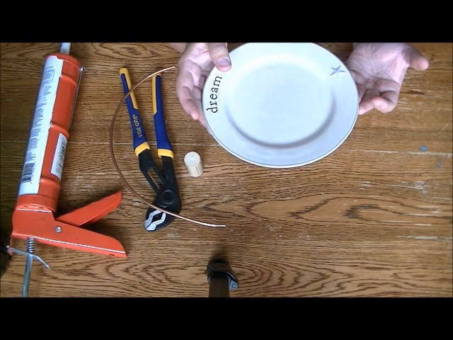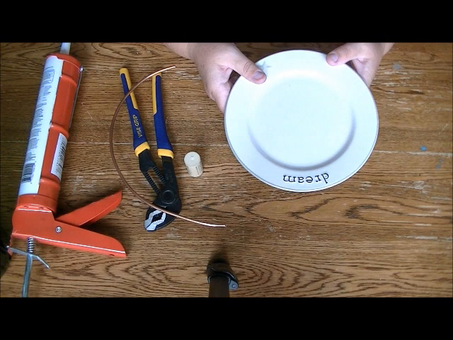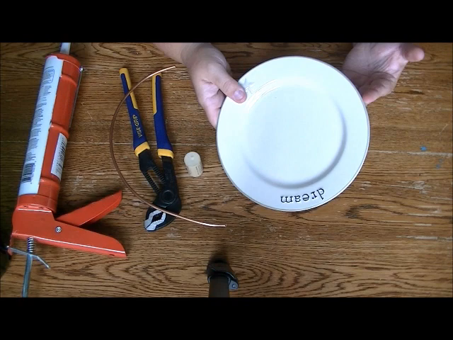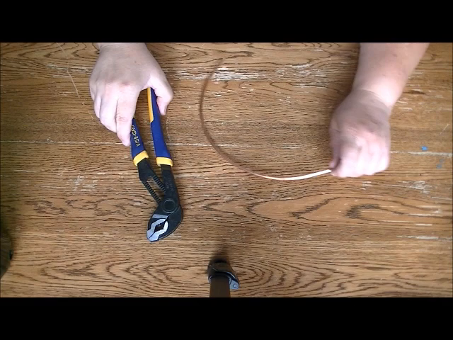And then, of course, you'll need a base for your bird feeder, so I'm using a thrifted plate. Now, don't think you have to use just a plate. I've used old frying pans, lids to old pots and pans, and it gives it a really cute, unique look if you're going for the junk finds look. So certainly, plates are very pretty. You can find, I think I paid 50 cents at a thrift store for this one. So let's get started.